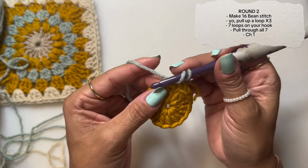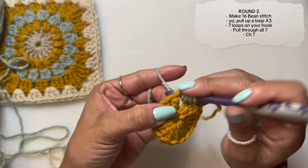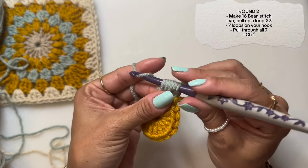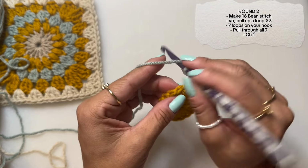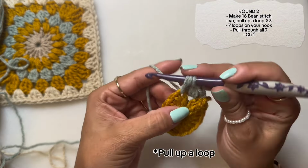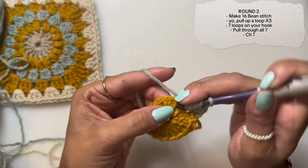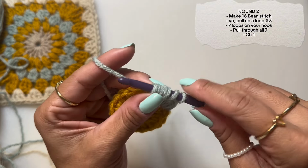Row number two is the bean stitch. I'm gonna yarn over two times, yarn over three times, pass through all seven loops. Chain one. Let's do it again. Yarn over one time, yarn over two times, yarn over three times, pass it through all seven loops.